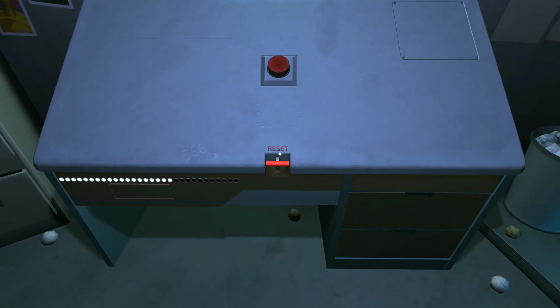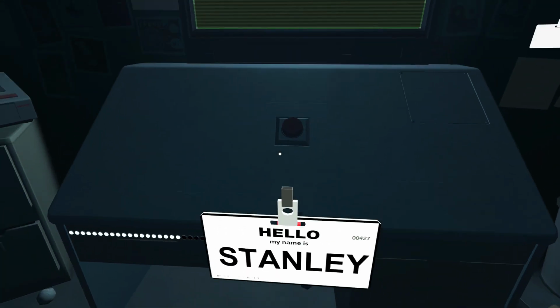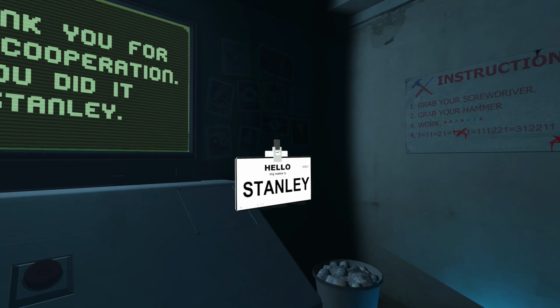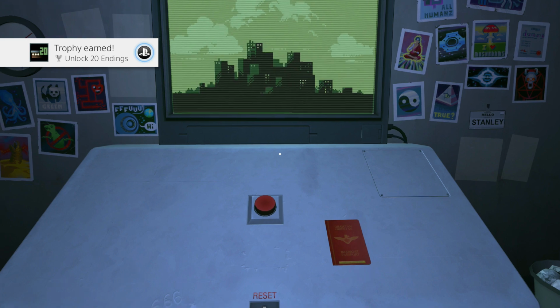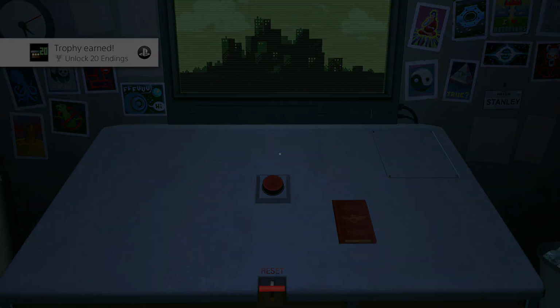Okay, so once you get that message, hit the reset button and go ahead and put your name tag up on the wall. You'll get your trophy, and we will move on to ending number 21.